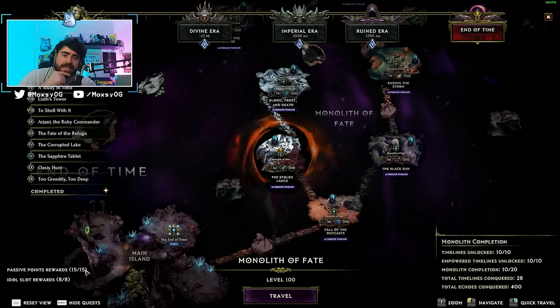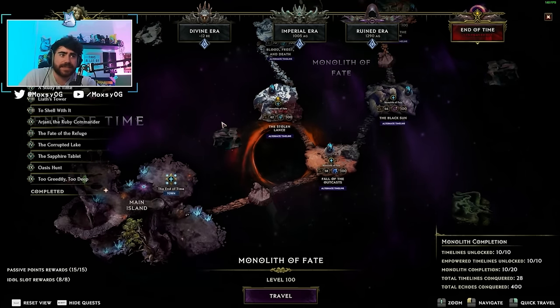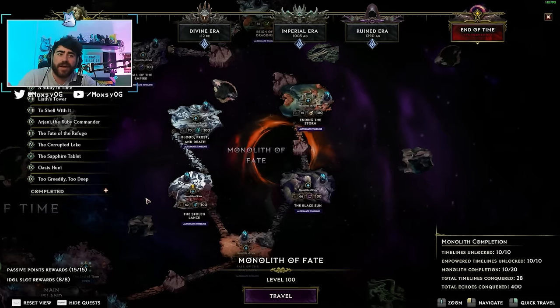It'll tell you how many passive points you can earn from the campaign and your idol slot rewards. You're going to want to make sure that you do all the side quests to get your passive point rewards and idol slots that will help you transition into the endgame so that you're not missing out on any power.